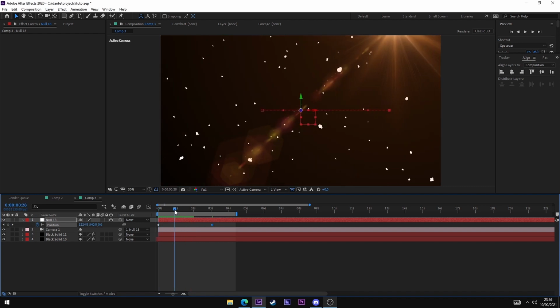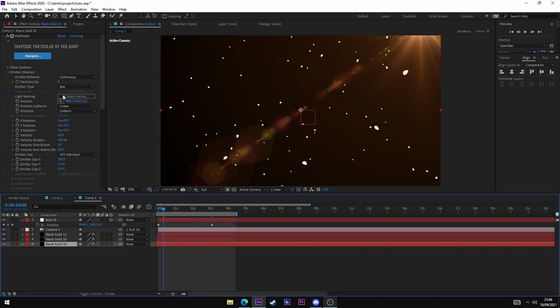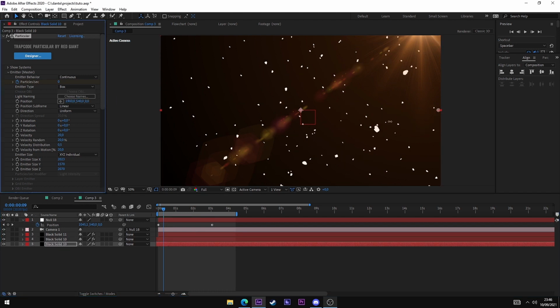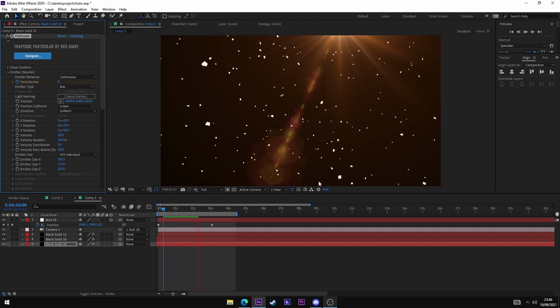Something that I always do when I need more particles is not just play more with that, it's that I duplicate that and start positioning it in another place. I don't know, I always do it like that, so you can follow me. And that's it. It looks pretty, pretty cool.